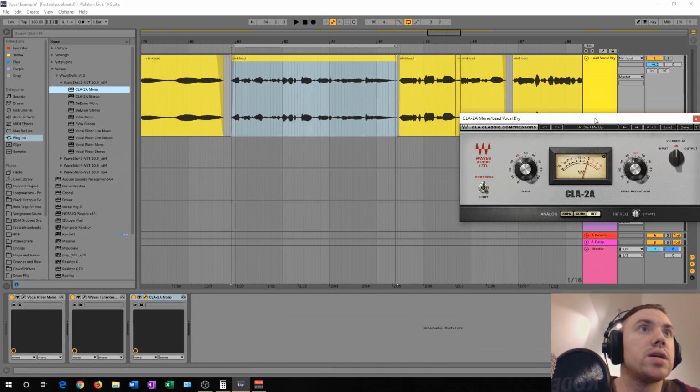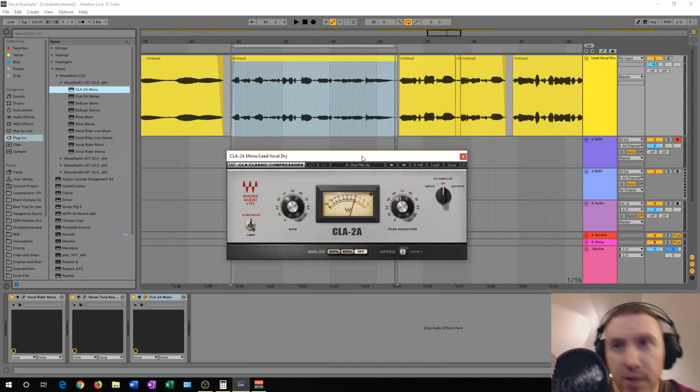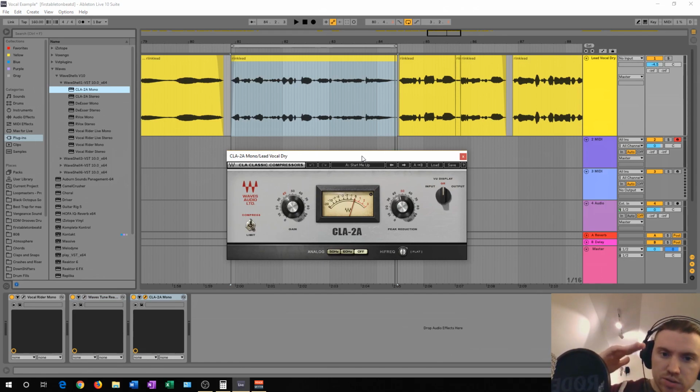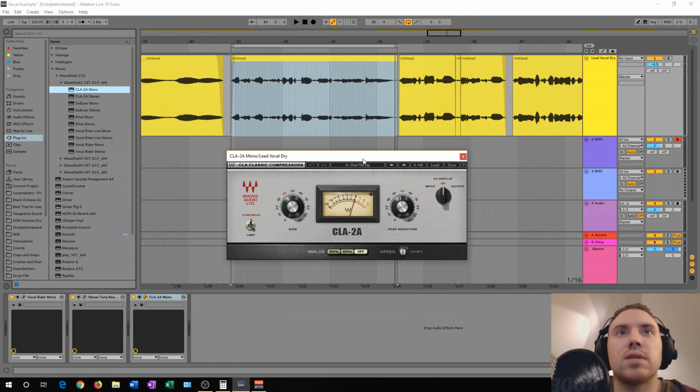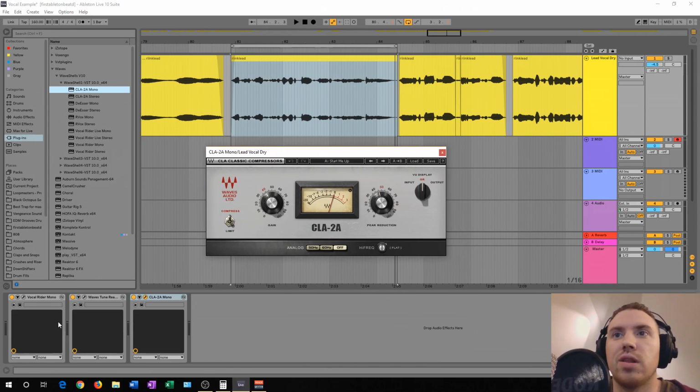What's really nice about this, pretty much with compression and vocals, you're trying to tame those peaks and bring those dynamically low parts up to par with the higher volume areas, so that it's more even, and then you can turn it up from there so it's a lot more equal. That's pretty much what you're trying to do with a lot of these plugins.